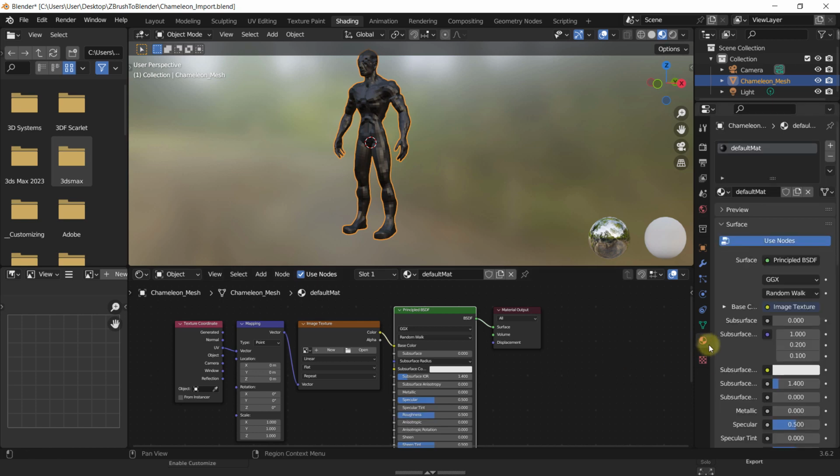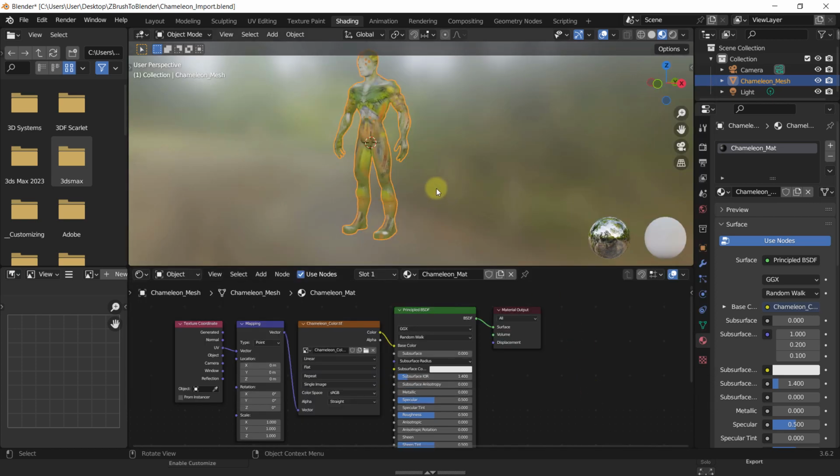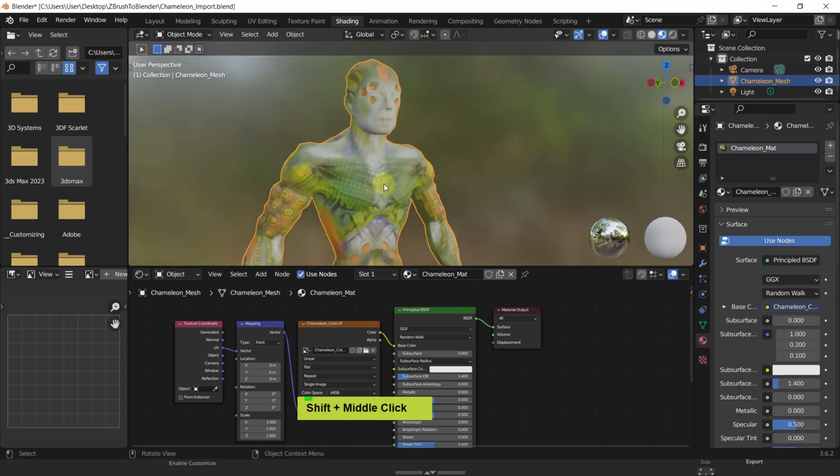Okay, I haven't named the material. I will name it from default matte to Chameleon matte. And there we go. And of course, we want to use our texture. Now we have UVs. We will use vector, nothing really crazy, and just hitting open and look for the chameleon color TIFF. And this should look like this. Okay, so there we are. The texture now is visible, and UVs are correct, so everything is fine.